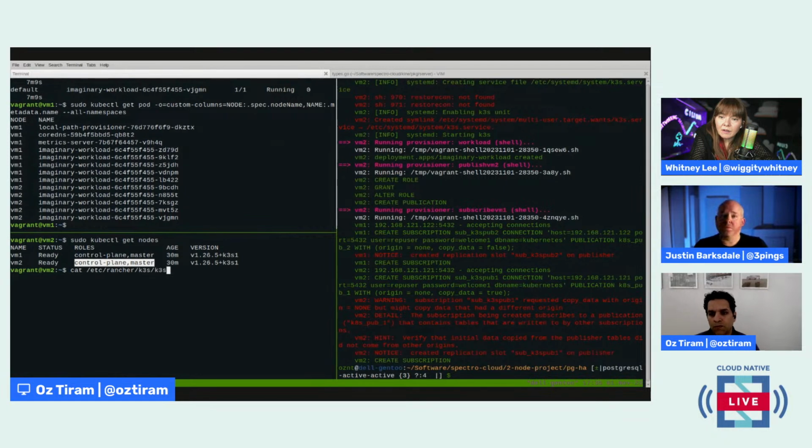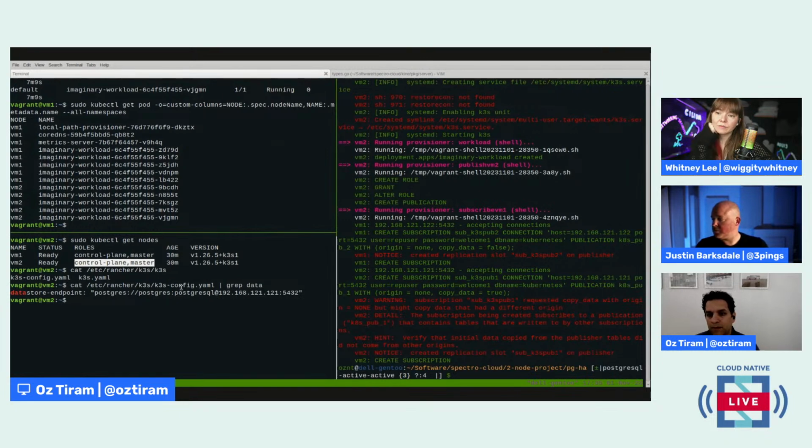So that would be here, the config. Let's do grep datastore, and here I have the same. Grep database for this file again.